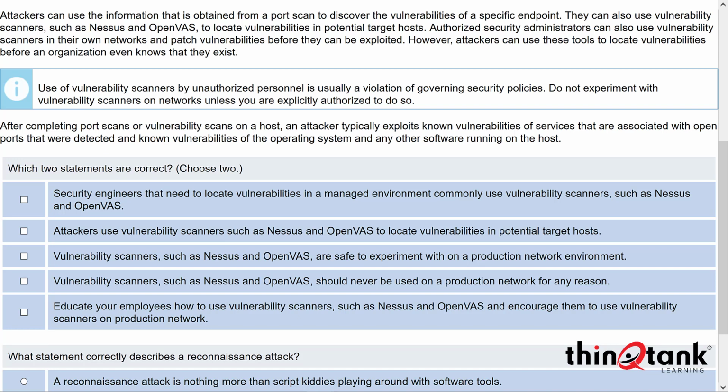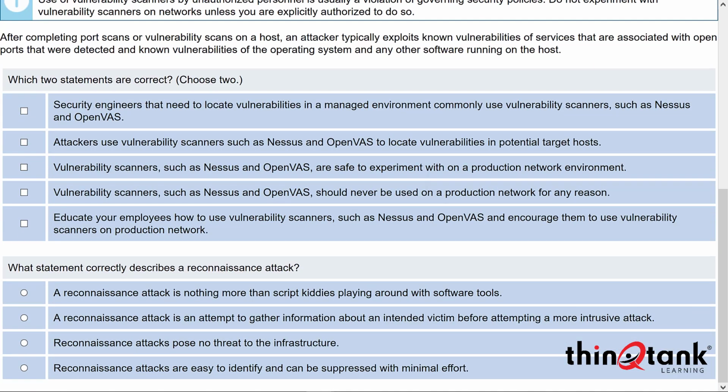Vulnerability scanners are a lot different than, say, a penetration scanner, right? Penetration testing generally means that we're actually launching exploits. We're actually trying to penetrate systems that we've already identified as potentially vulnerable, whereas a vulnerability scanner allows us to identify what some of those systems are and potentially identify the weaknesses in those systems.